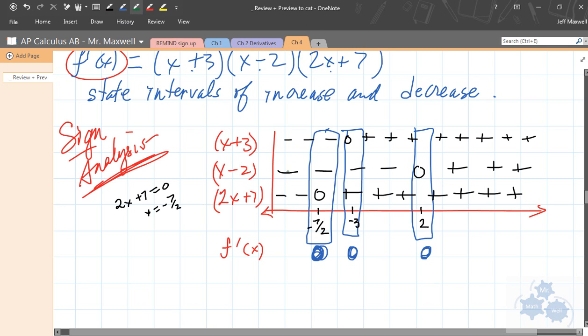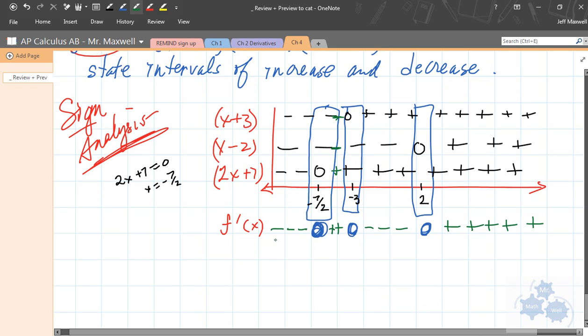All right, negative times a negative times a negative is negative. In between here, it's tough to see the signs there. But we got negative here, negative, and a positive. So that's going to be positive. This is going to be negative, and over here, positive. So now we can see the intervals clearly. We can see the signs of the derivative.